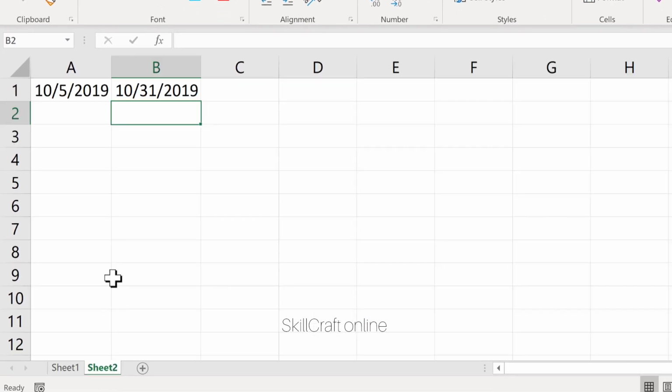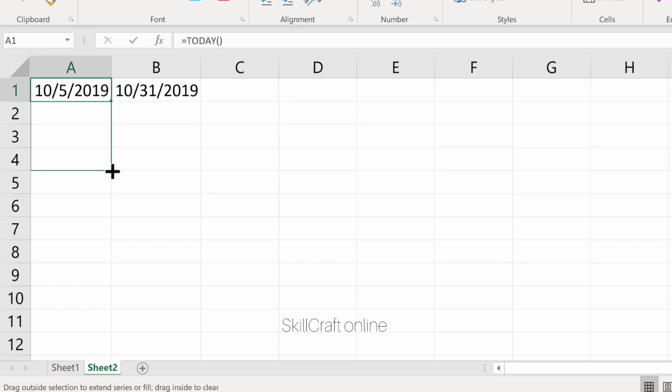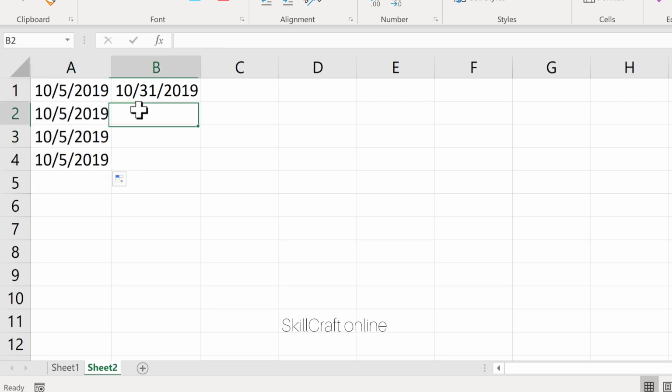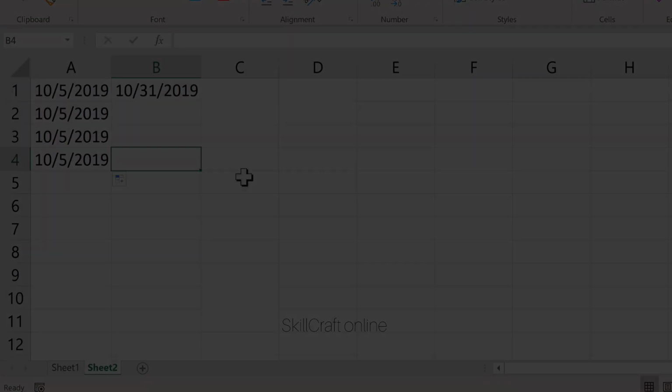Now I can easily do the same thing for Thanksgiving, Christmas, and New Year's Day. As far as my formula up here is concerned, all I have to do is click on it and then click on the lower right corner and use the autofill handle to click and drag and copy this formula down all the way to 4. But now I need to enter the dates for these 3 additional holidays, so give me a minute to do so and then I'll resume the video.